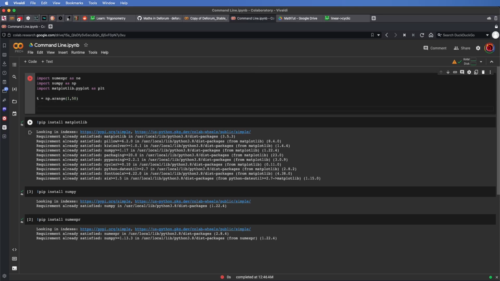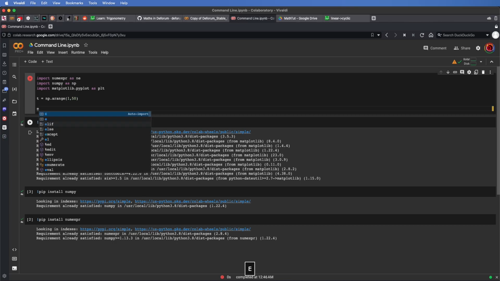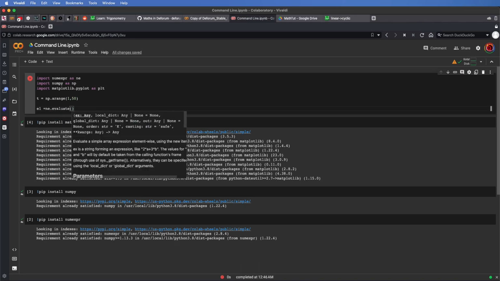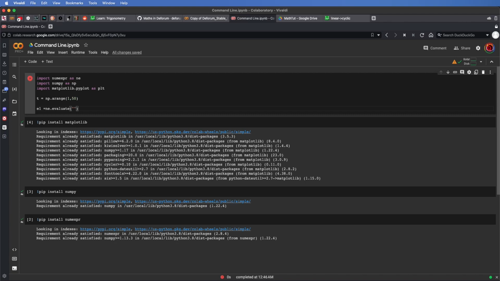And I'm going to write an expression. I'll call the expression E1 since we're going to do multiple expressions. I'm going to do ne.evaluate, and then some expression that we would type in here.